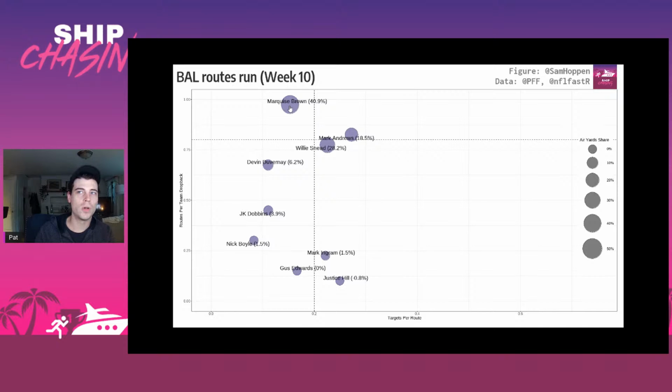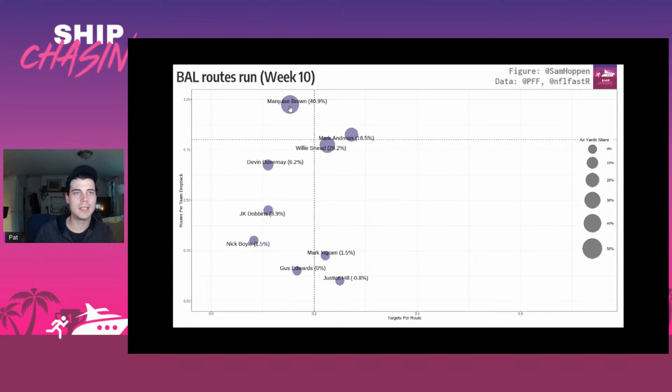Devin Duvernay was out there a fair amount, the clear third wide receiver, out there on over 60% of dropbacks. Had 6.2% of the air yards, though, so not heavily involved. Didn't get targeted at a high rate either, just over 10% of the targets. And then Miles Boykin was not targeted in this game. He did run some routes, but he has just completely been phased out of this offense. So it's really these 3 wide receivers.